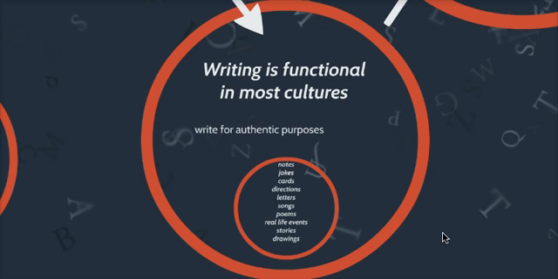Now, in most cultures, writing is a functional activity. And so primarily, teachers just need to allow students to write for authentic purposes. They might write notes to their grandparents or parents. This might be something that they do every day, or making lists, grocery lists, and things like that as a functional activity that they see in the home. Many families might write cards or letters to their families back in their homeland. So these might be more authentic types of writing tasks than our typical, okay, let's write a story in the classroom.